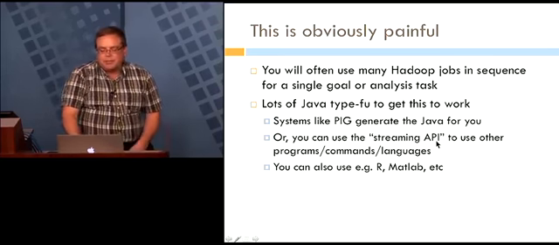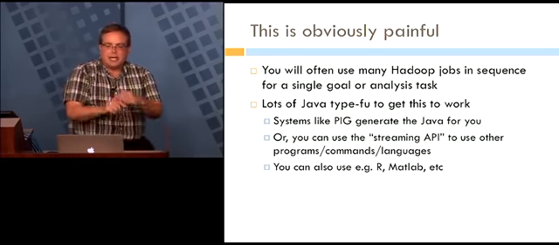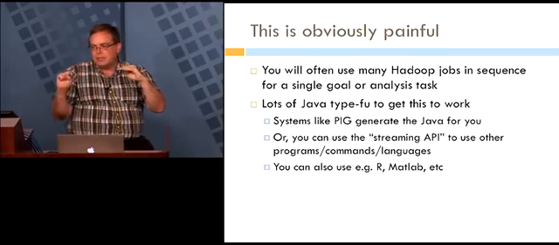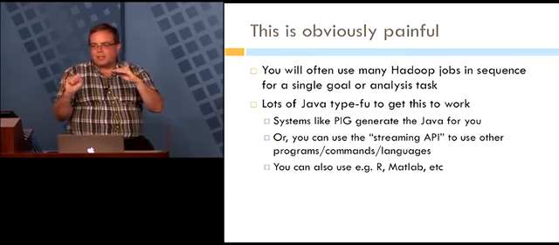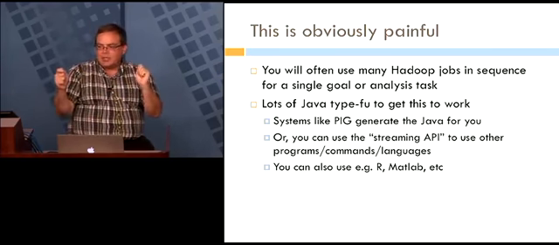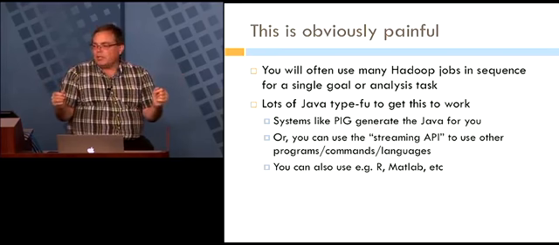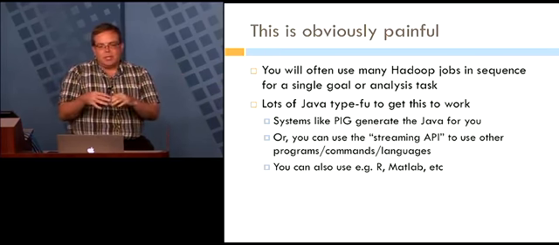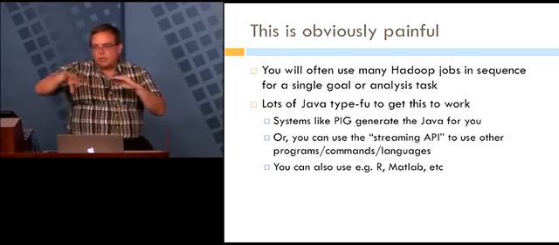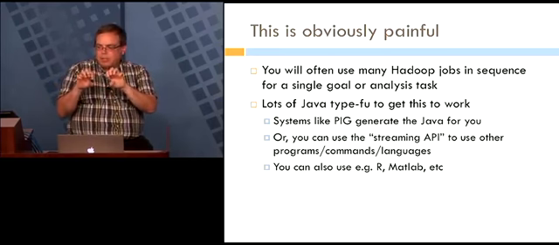There's also something called the streaming API. So if writing it in Java wasn't inefficient enough for you, you can actually have it be that every map operation invokes another process, which can then do the processing in any language you like. For example, every map operation where there's a key and value could invoke a Python program, which is then given the key and the value and does whatever it wants to at that point. Likewise, the reduction operator can also be done with a key and value. So streaming in this context basically means that you're getting these invocations one at a time to some other program.